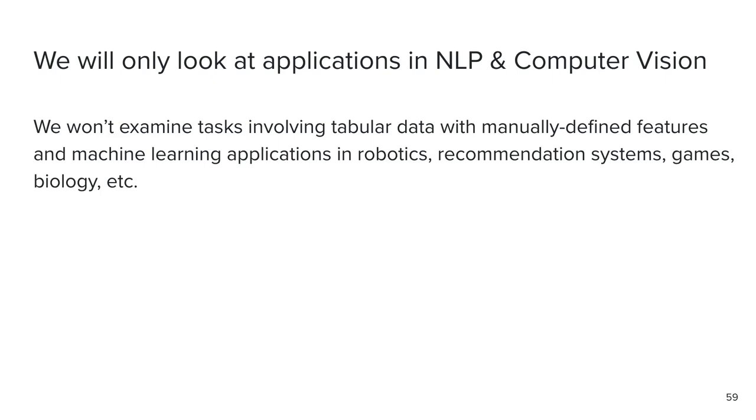So we are not going to talk about any applications involving tabular data, where you have features that are actually meaningful, such as income or age. So you can get weights on those features and it's easy to say, okay, the combination of age and income was important for a certain outcome, which is a lot of data science applications. Nothing in robotics, although robotics involves vision, so you might find some connection. Games, biology, I don't know about stuff like that, so unfortunately that's not going to be represented in this course very well. And please go and check the schedule to see more concretely the topics that are going to be in this course.